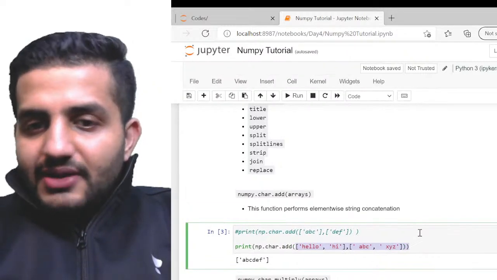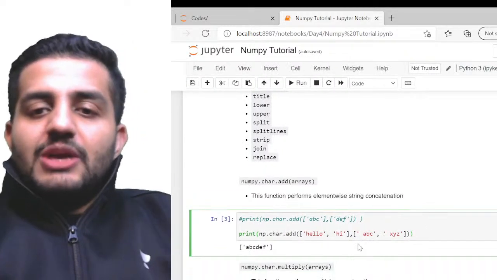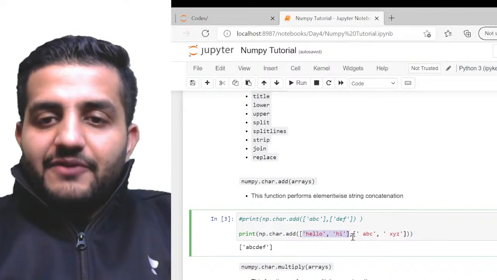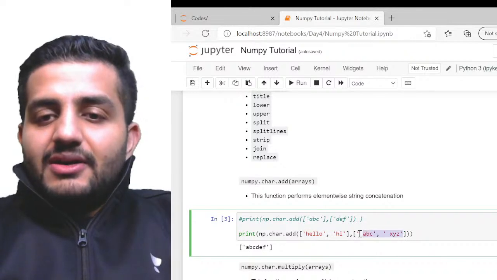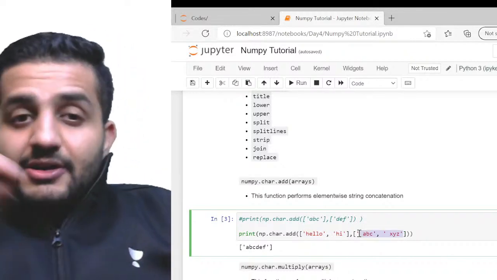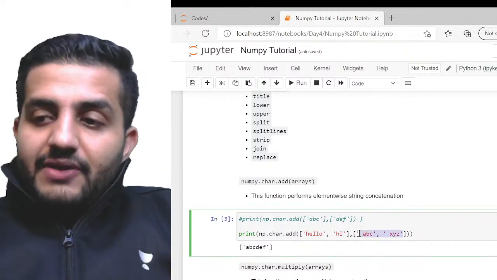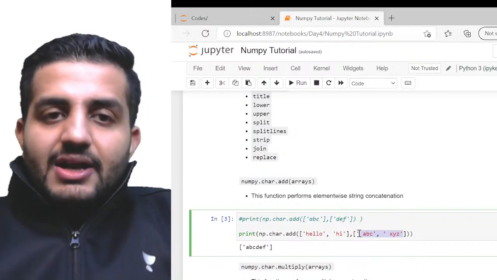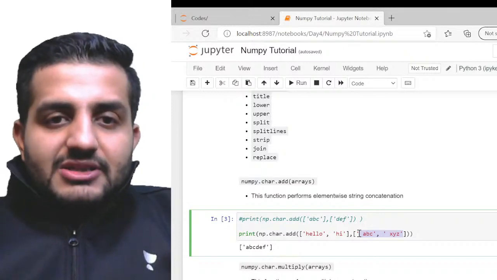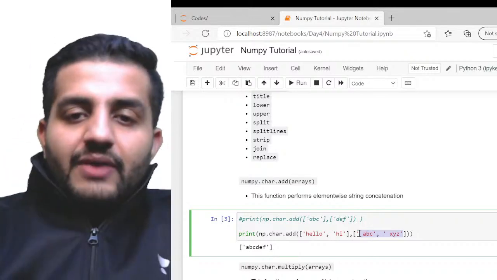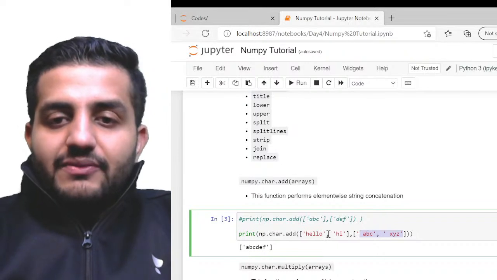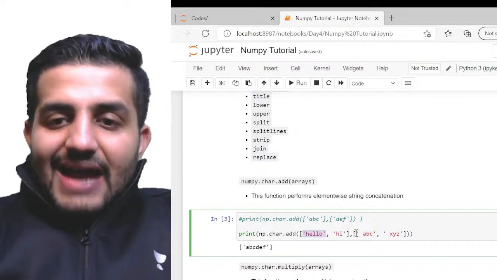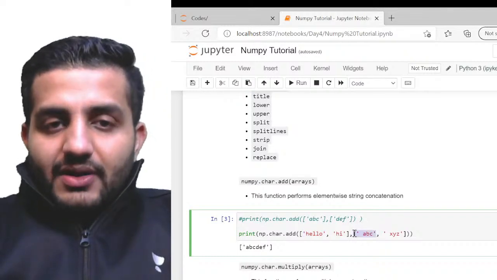Quickly, if anybody wants to try this. I have my two different elements here: hello and hi in the first one, and ABC and XYZ in the other. The important thing to understand, if you remember when we were talking about indexing of my arrays, is that the position of my array elements is very important. Whenever we add, the first element will always get added to the first element of my other list.